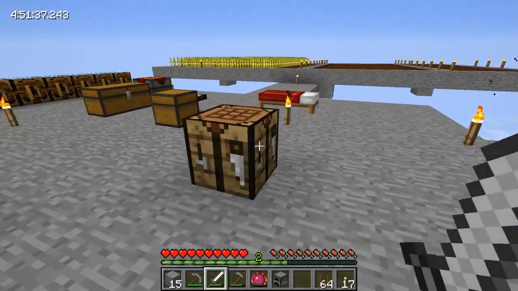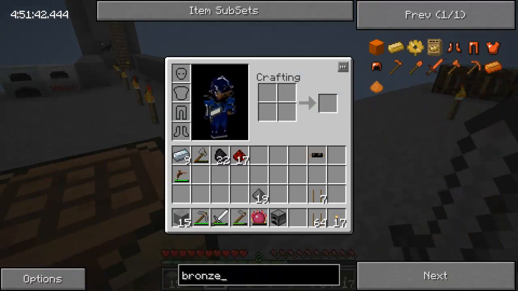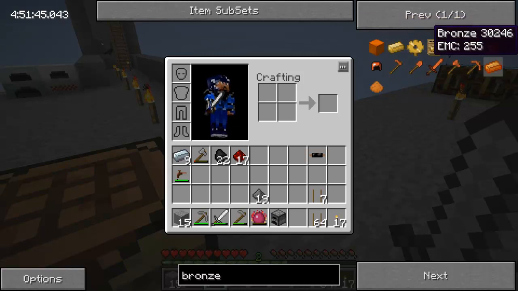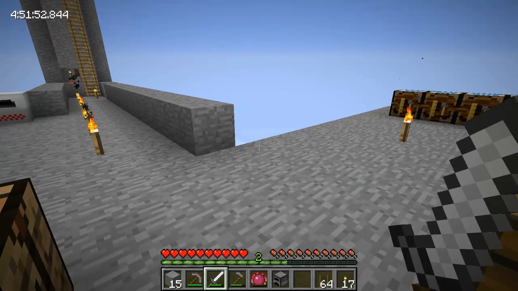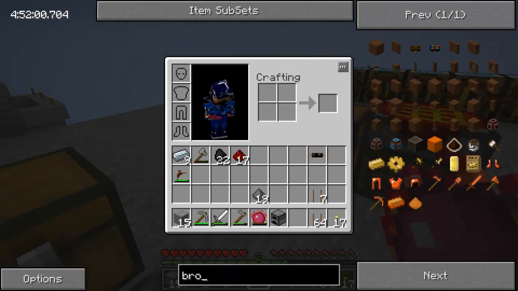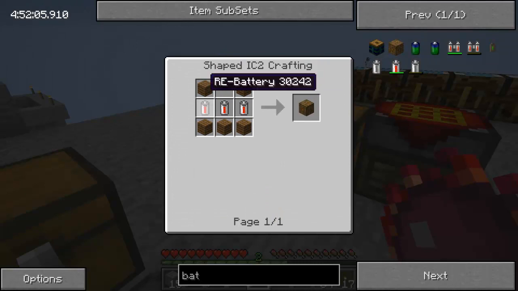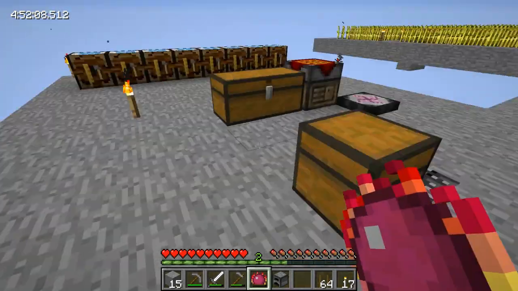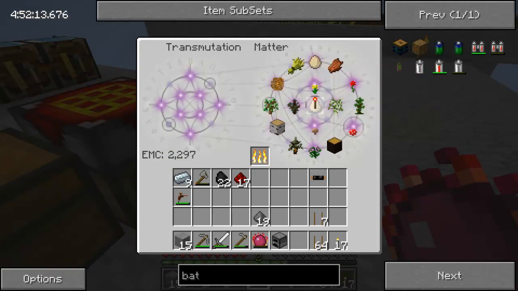Okay, now a few things we're going to need to make. We need to make bronze. Bronze, unfortunately we can't use this one, but we're going to have to make this one, which requires bronze dust, which requires macerated copper and tin. So we're going to need to build a macerator. Macerators are not exactly the most fun, I find. Also, we might as well start with a bat box. So we're going to need 3 RE batteries, and we're going to need a lot of stuff. So just the amount of rubber that I pulled is not adequate.